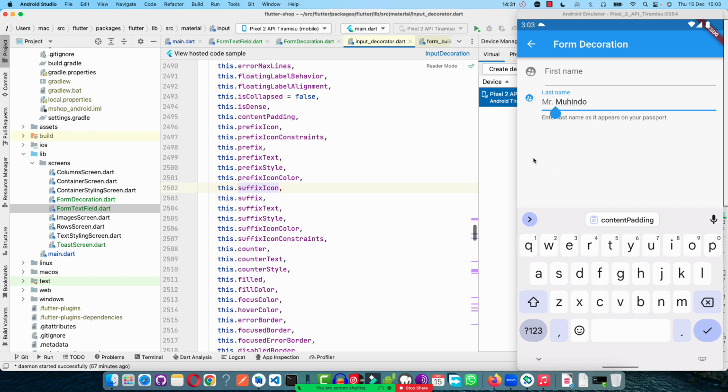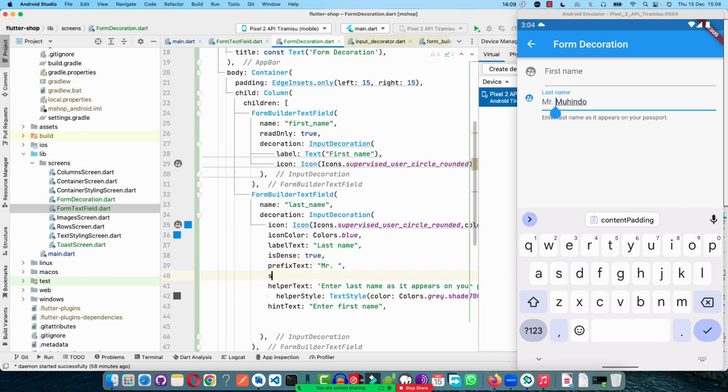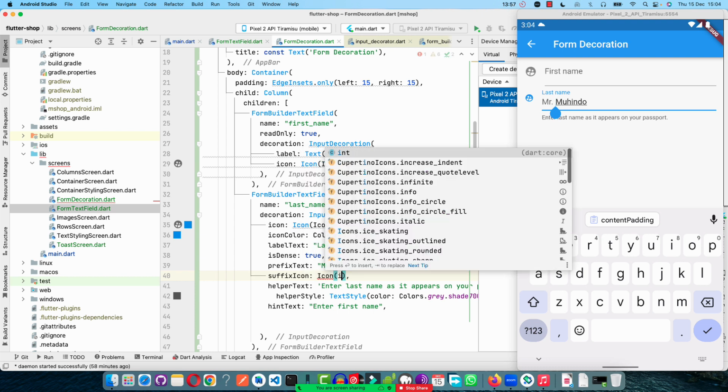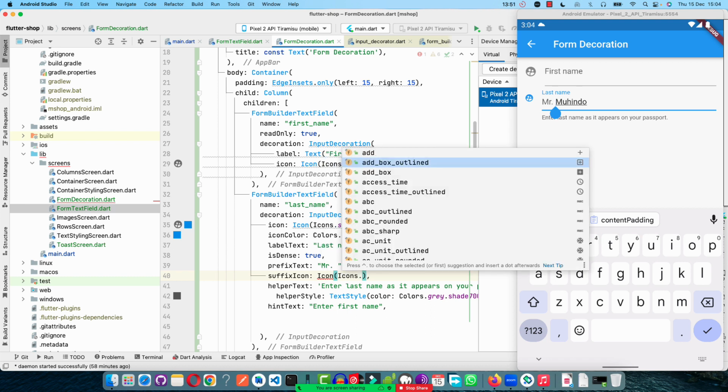Suffix icon. Suffix icon is what will be at the end. Maybe in your design, you want the icons to be at the end, not at the beginning. Maybe your friend cheated your idea and he's copying everything that you're doing. So you may trick him and put your icons on the opposite side. It's just up to you, according to your creativity. You may want your icons to be at the end. So there, you can do the suffix icon, and then of course you'll take a widget. So I can say Icon widget, and then I pass Icons.something, maybe like this.